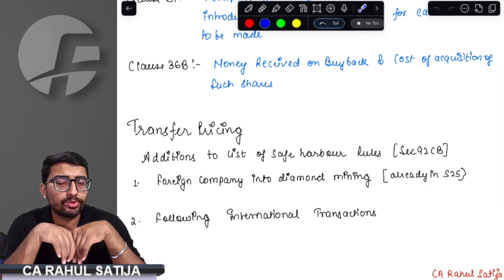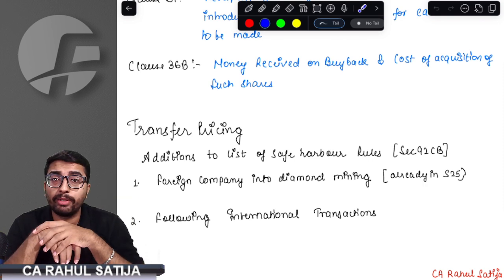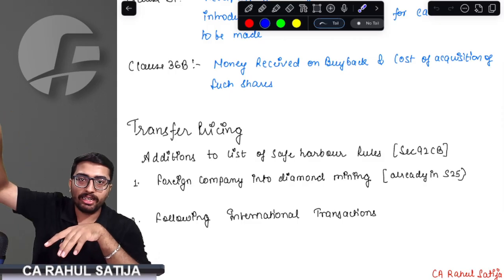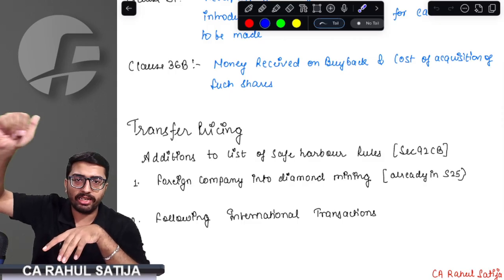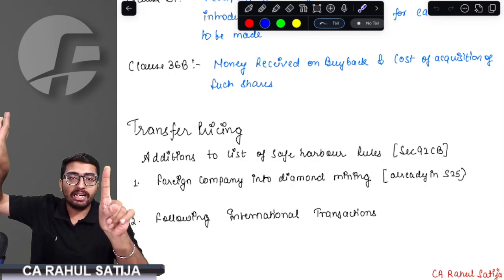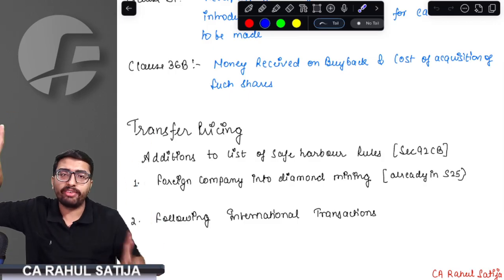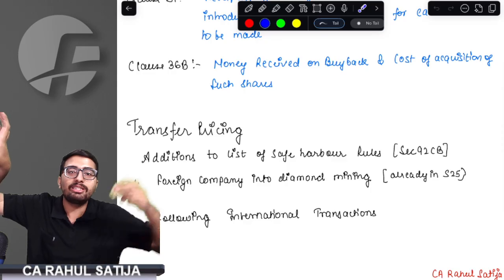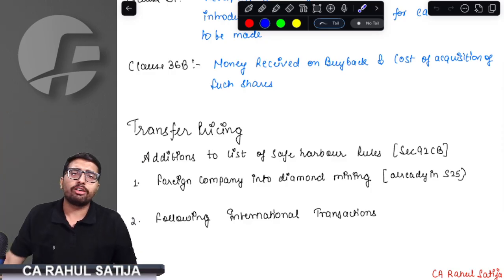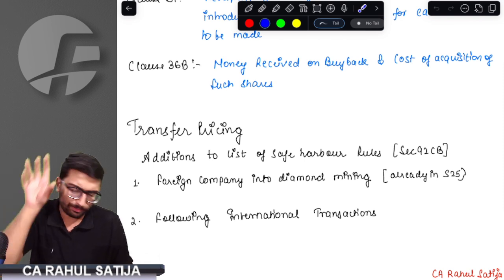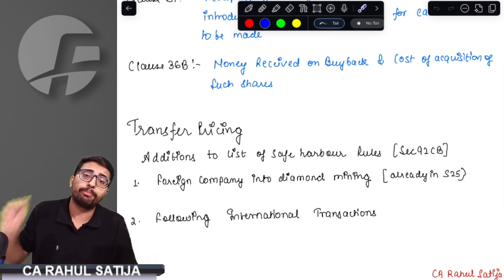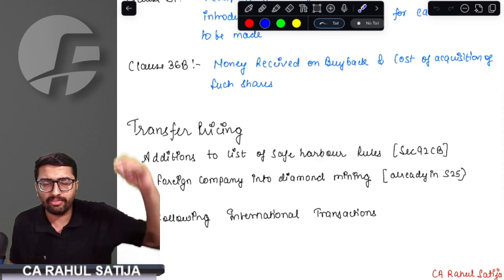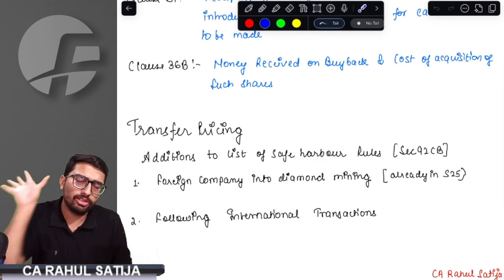There were certain benefits given if the assessee uses the safe harbor rules. But if you remember, no safe harbor rules were prescribed. But in September 25, the government explicitly gave one safe harbor rule. If we had a foreign company engaged in diamond mining, and sale of uncut, unassorted diamonds under special notified zones of India, it can declare 4% of its turnover as PGBT. This was a safe harbor rule given to such a foreign company. This was the only safe harbor rule given for the September 25 attempt. We'll discuss that when we study the amendments for September 25. But this was the only amendment available.